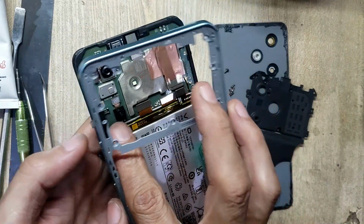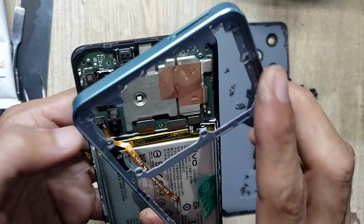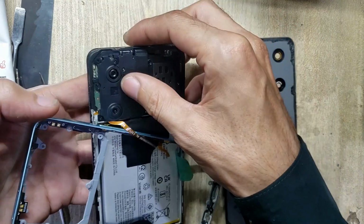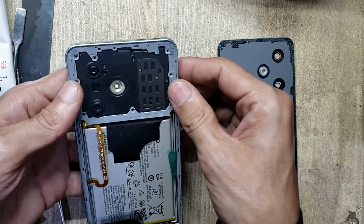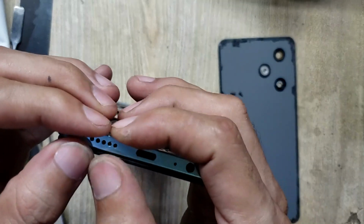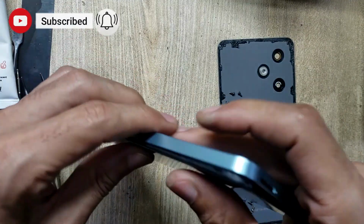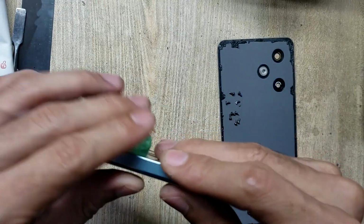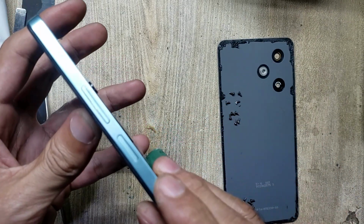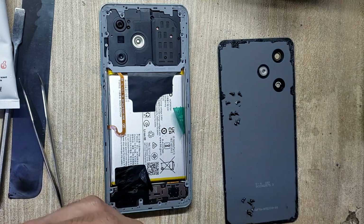Take inner body, connect flex connector. Install plastic protection cover on the main board. Install inner body. Put back all the screws.